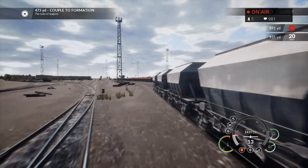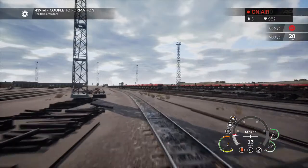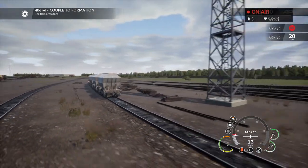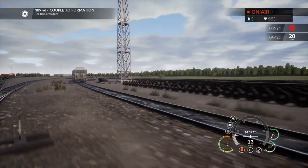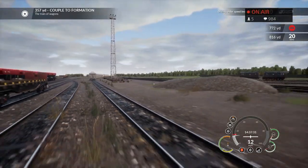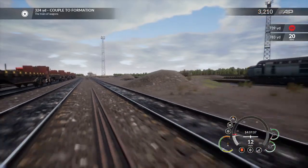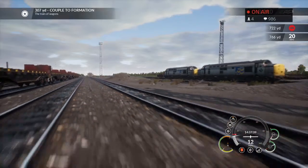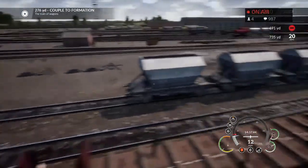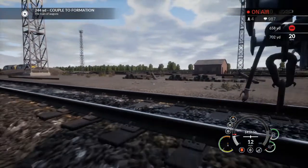Oh, good noise. Tuk, tuk, tuk. Right, here we go. So a long way to the train. Where is it? Oh, there it is. Okay. Right, here we go. We are in position.